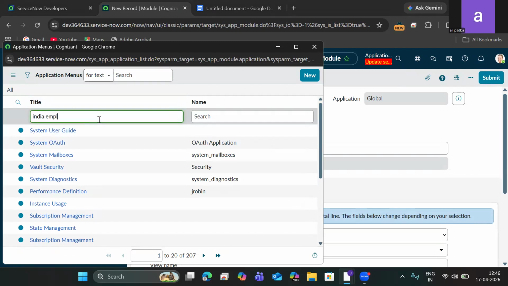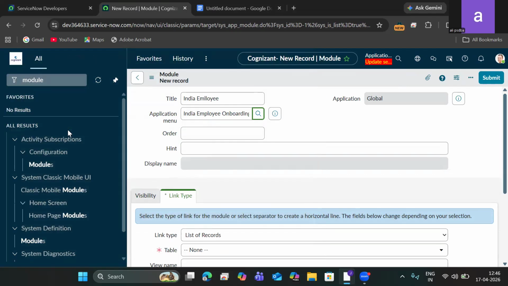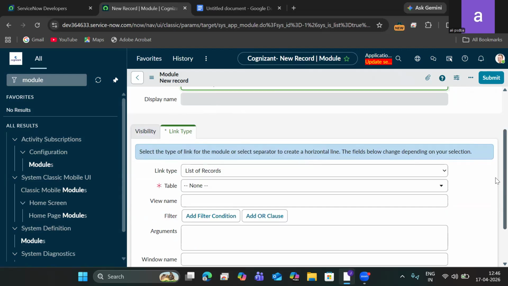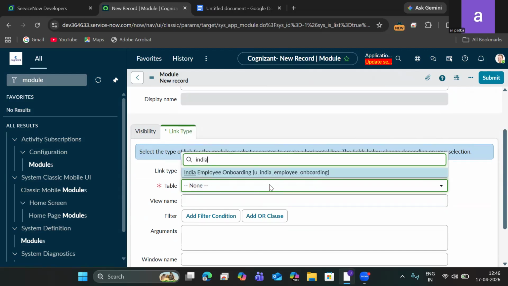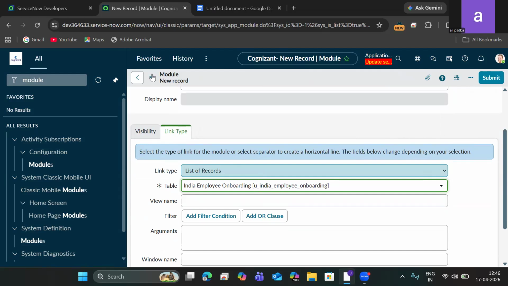India employee onboarding is the application menu we already created. I can give it as the next module, and keep the same name, India employee onboarding.